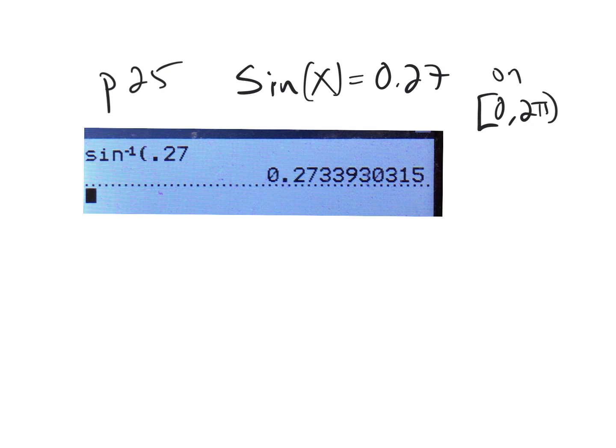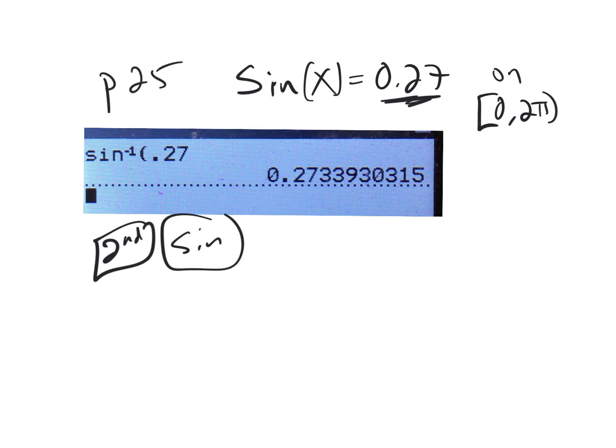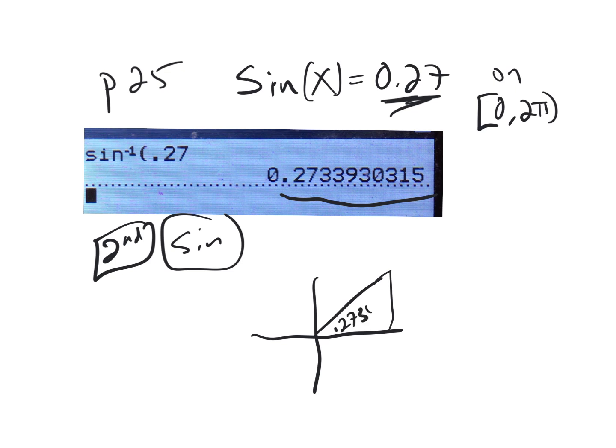This next one is a weird one because that's not a unit circle number. So we have to resort to a calculator with this one. On my TI-84, I pressed the second button, hit the sine button, and you get that arcsine notation. And we're going to do arcsine of the answer, and it gave me that. Interesting, it's very close, that's just a coincidence. So what that told me is I've got this first answer. That angle is 0.2734. I'm going to round.